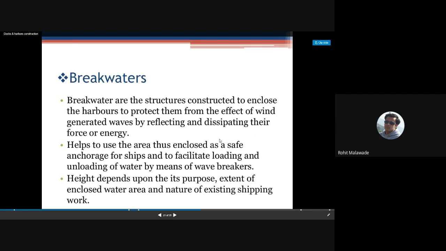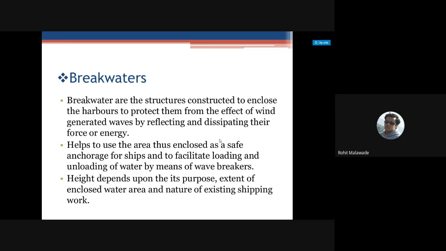So if we have the breakwater, the wave impact on your harbor is going to get reduced, right? It is going to reduce the intensity of the wave energy which comes from the waves of the water.